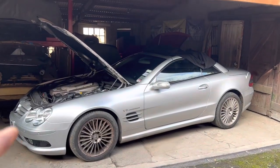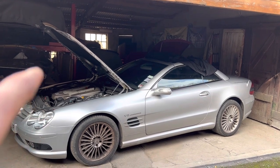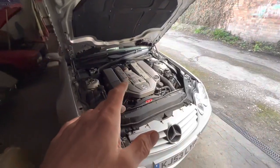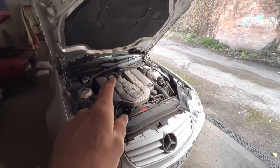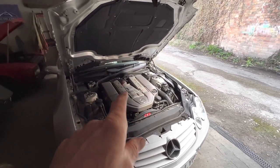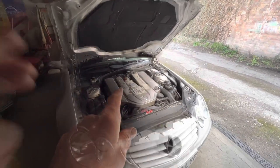In the case of the R230 it's very important to realise that the standard R230 takes less oil than the AMG SL55 version. There are situations where people show how to change the oil on an SL55 without realising there are two oil drain plugs on this car and two oil pans, and they've actually only changed the oil in the front oil pan and not the rear one.